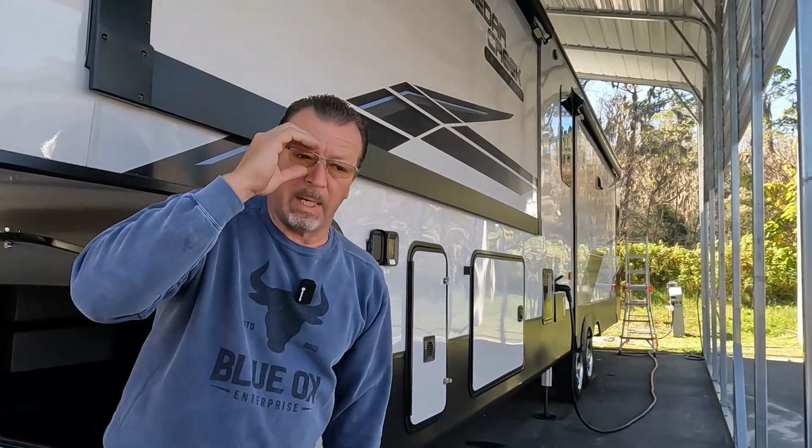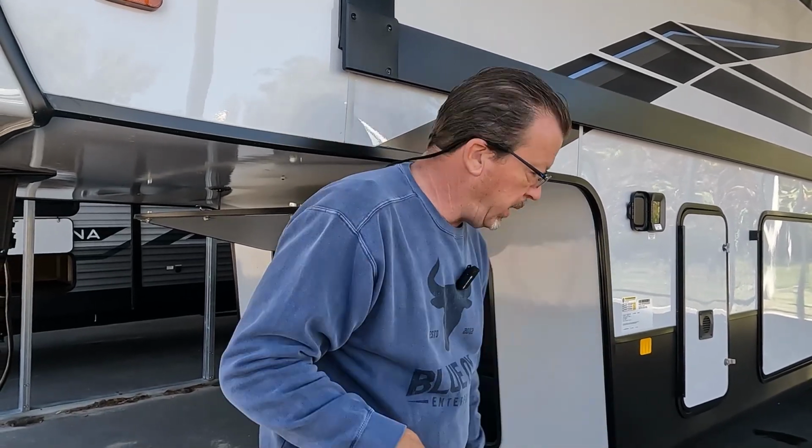Almost lunchtime recap, but a confusing one. A couple of things we found already. I had issues with my converter at the beginning. We didn't have any voltage coming out of the battery. The converter didn't produce charge to the battery. Long story short, finally found the switch that makes it work for real.